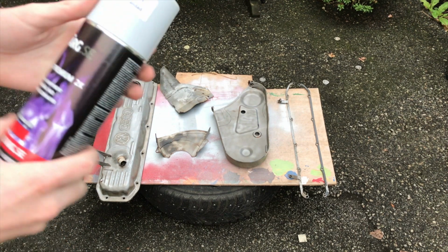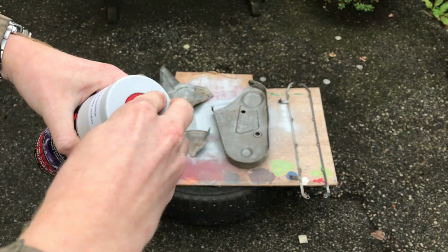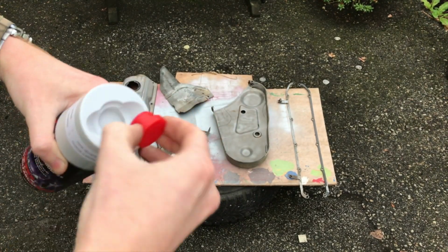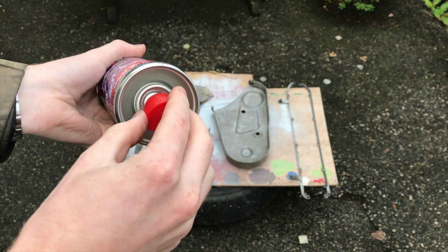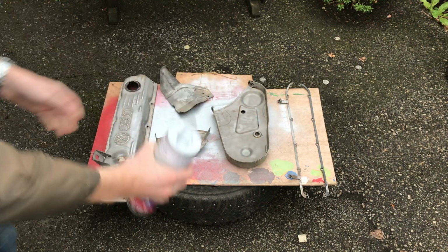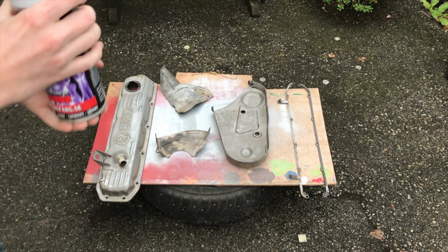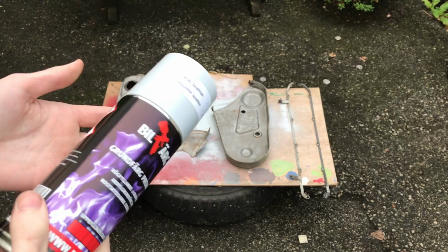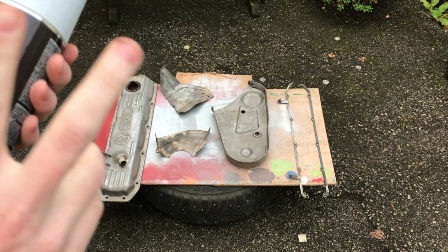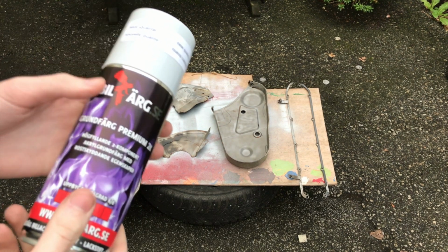So first thing you need to do is pop this thing off. Oops, like that. And then get it into there. Yep, that's activated. And then shake it. And shake in this paint for 2 minutes. And the only thing left to do is to start painting.